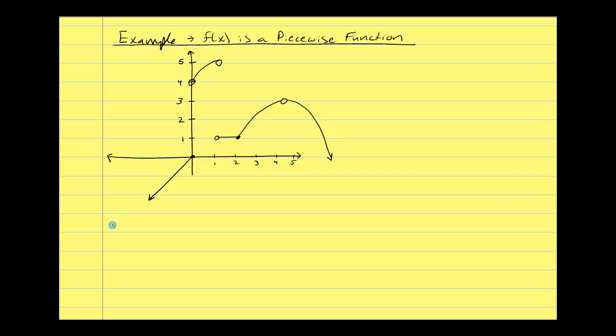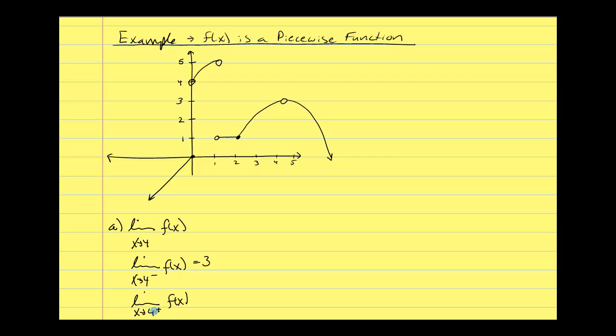The first thing I would like to look at is the limit as x approaches 4 of this function f of x. In order to determine what this is, I need to break this up into a couple different parts. I need to look at the limit as x approaches 4 from the left, and the limit as x approaches 4 from the right. As we approach 4 from the left, we can see that my y values are getting closer and closer to 3. Now they don't actually equal 3 because I have a hollow point there, but a function does not need to be defined at a point in order for the limit to exist.